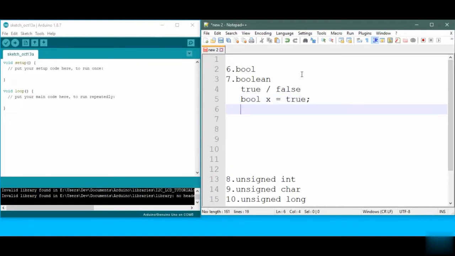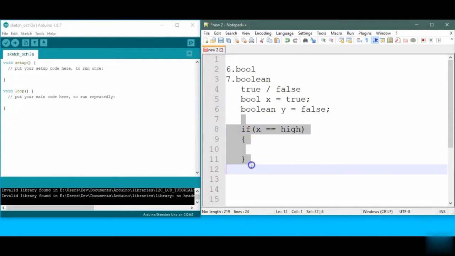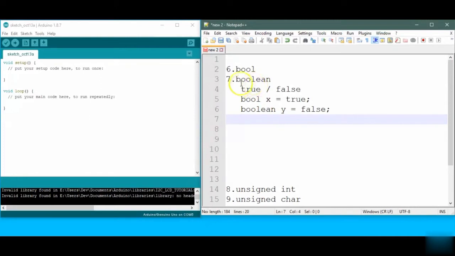For boolean it's boolean, and then y is equal to, let me give here false, and we can use them in conditions like if conditions, like if x is equal to HIGH denoting true, then go to the function in the if and continue the statement. This is discussed in further videos; I'm just showing you a little of it. So this is bool and boolean.